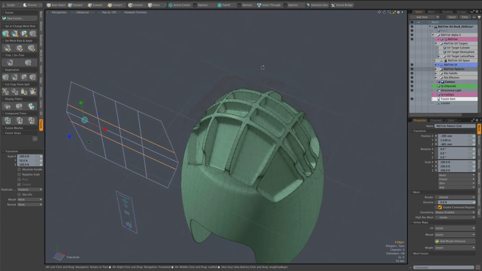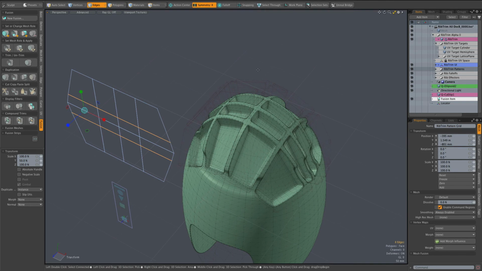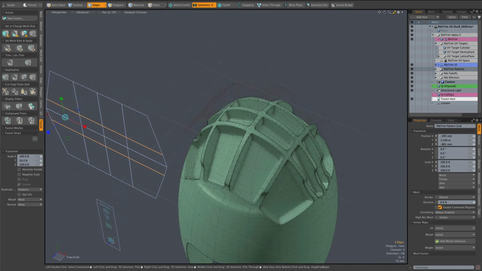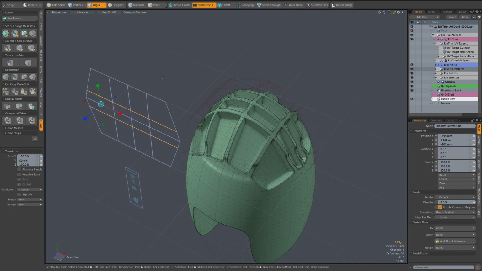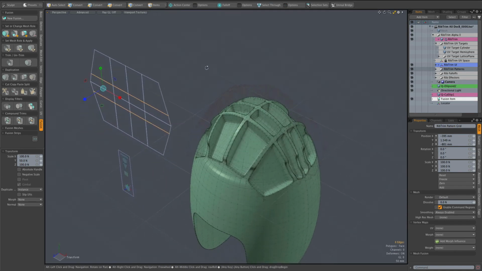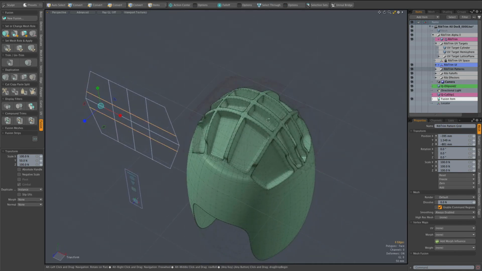All right, so that's really the basic use. Pick your UV target. We'll look at how you change your UV targets in another video. But once you have your UV target, you get it oriented to your destination model, fusion item, apply it, and make adjustments to your rib pattern. And that's about all there is to it. I mean, there's a lot more we can do, but it's really as simple as that in its basic usage.